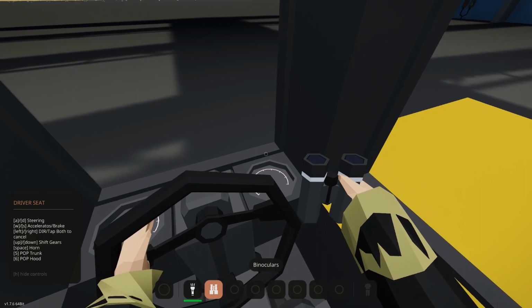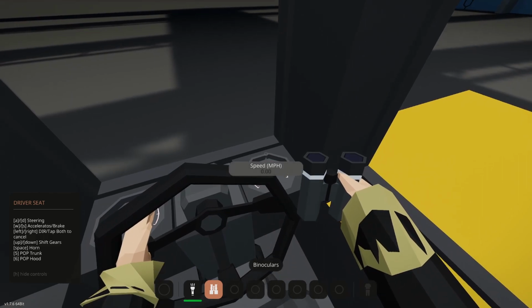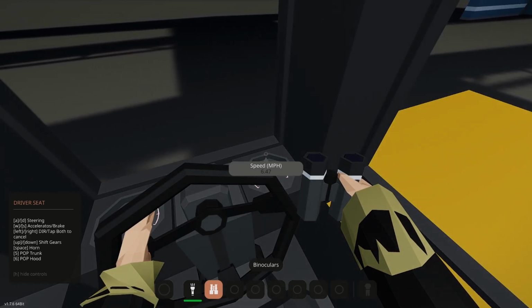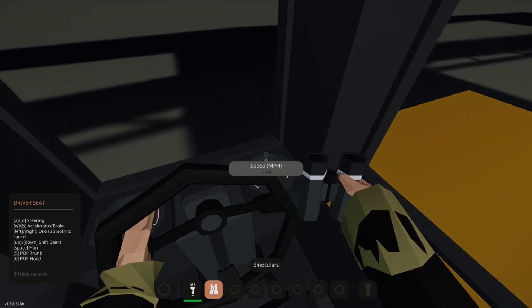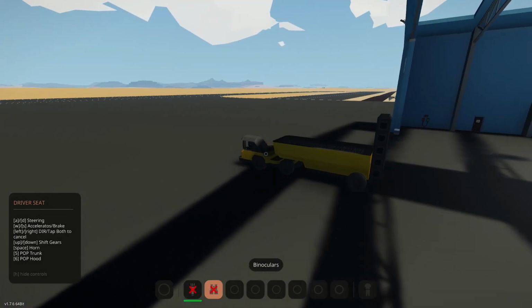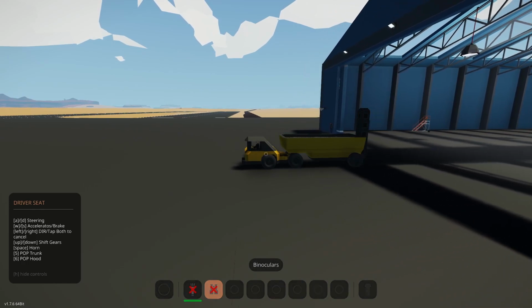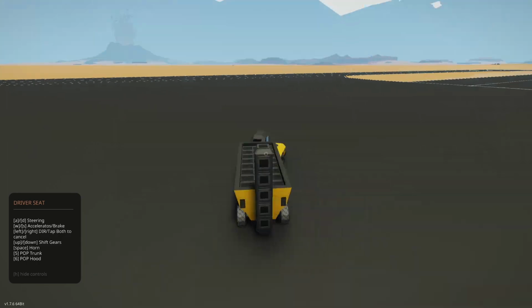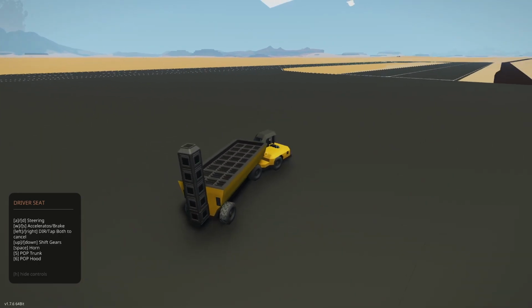All right, so now we should be going slower. I think we did 9 in first gear. We should be going slower now. All right, so as you can see, we can get up around 7.5 miles an hour. So we've traded that speed, that RPS, to be able to haul more mass, and so this will help us haul that mass.